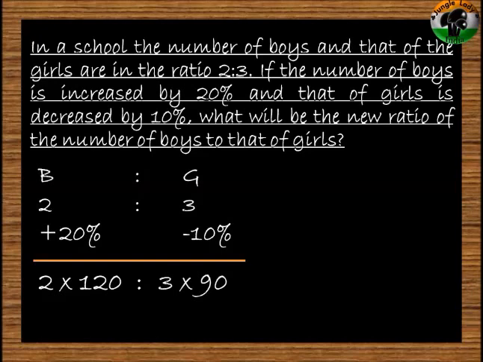I hope this is a trick, so please don't ask me how you got it, just learn it as it is. What you have to do, to get the new ratio, is write the old ratio as it is and multiply it with 100 plus or minus the percentage value given. If it is decrease, minus the percentage value. If it is increase, plus the percentage value with 100. That's important. So the new ratio is given by, when I cancel out the things, I will get the answer as 8:9.